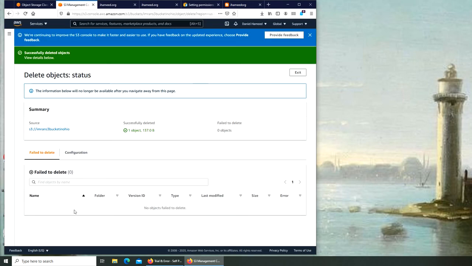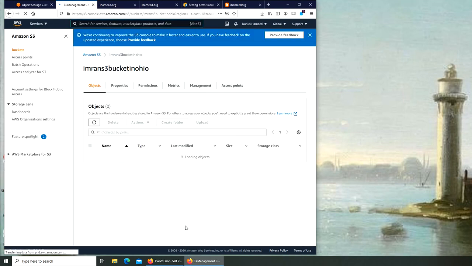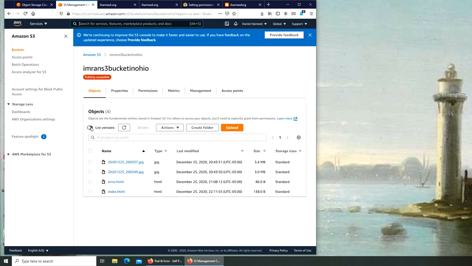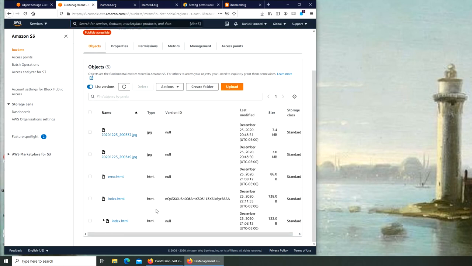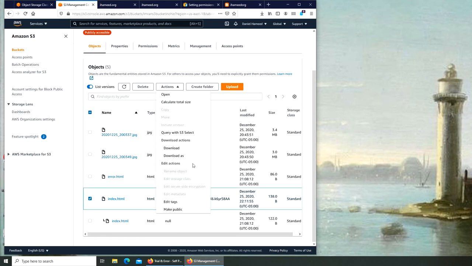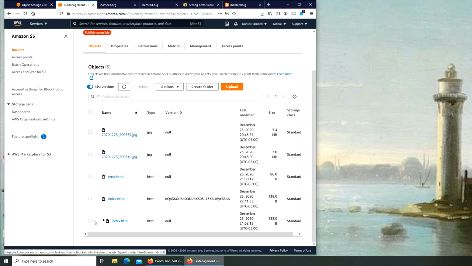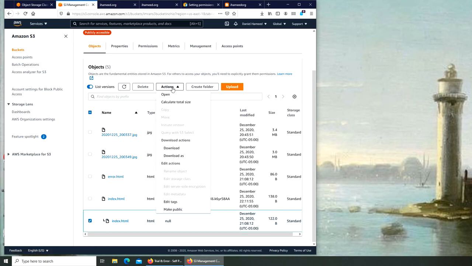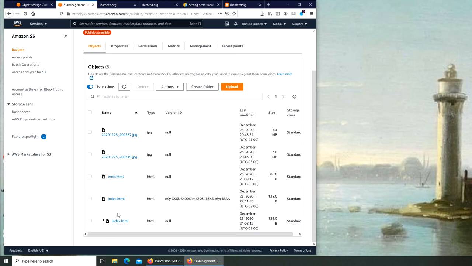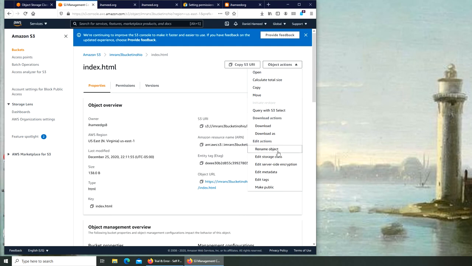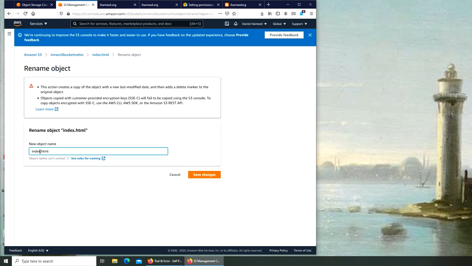Now there is another way for some people, they can do a different thing. I'm not sure if there's a way of renaming it, like this file, edit tags, make public. No, so I guess there is no way of renaming it. Rename object right there, but it's been grayed out. Is it available for here? Nope. That's interesting. Okay, let's click here from the object action, rename object. So if I were to make it index1.html, now I have two ways of doing it.